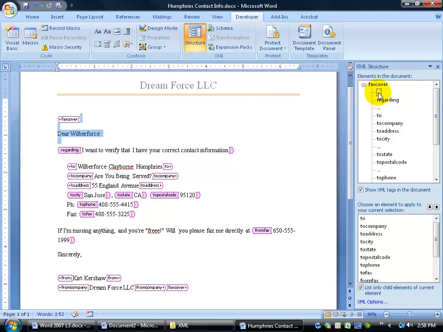You see over here these little dots here? It represents mixed content or any information that's not tagged. And so when you click on it, you can see it selects what's not tagged, everything in between. When I click on that, it selects everything in between that's not tagged. You may want to consider removing mixed content and formatting, giving this to someone who doesn't have Word 2003 and later. And we'll go over this just a little bit later.